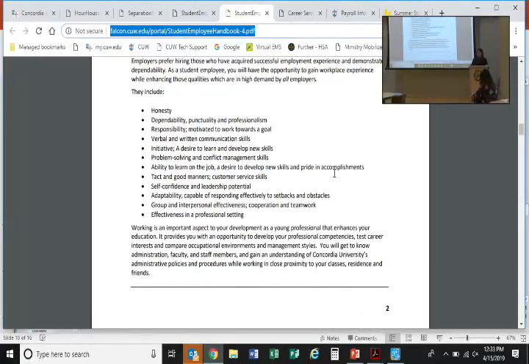Like I was talking about before, students are getting on-campus employment to increase their skills and experience with working. So these are some of the traits that we would hope they start to improve while they're working in departments: honesty, dependability, responsibility, taking initiative, problem solving, teamwork. Working in some of the departments that are really big, some are really small, getting that diverse experience, because it's not only helping them learn these skills, but it's also helping them figure out what they want to do when they grow up. Because they might be in a program right now and then work for a certain department and say, you know what, I really enjoyed that.